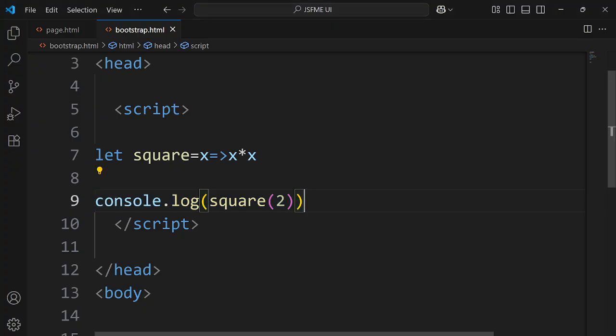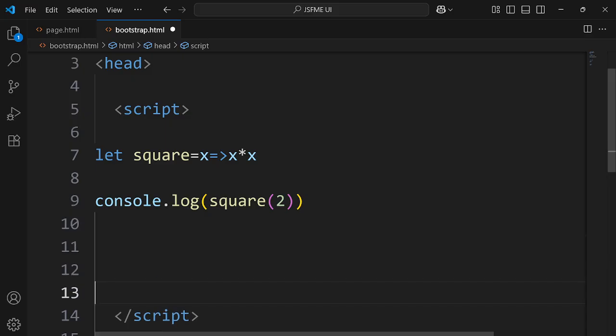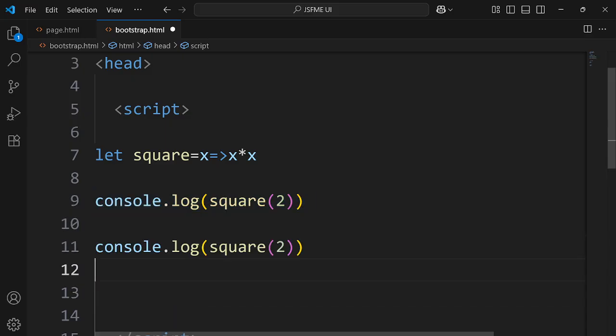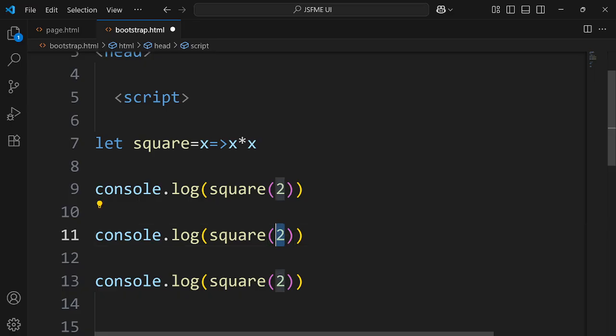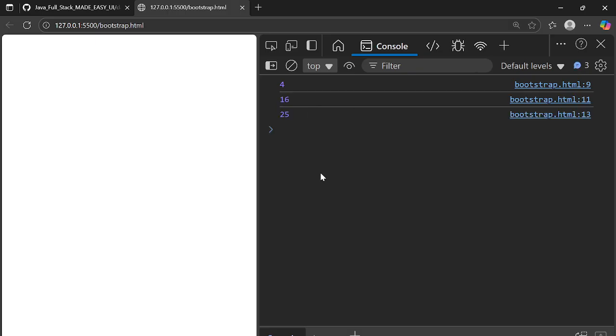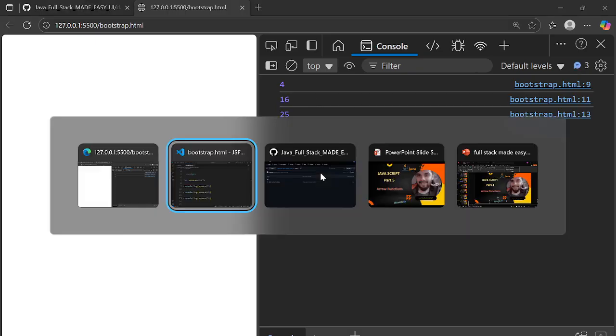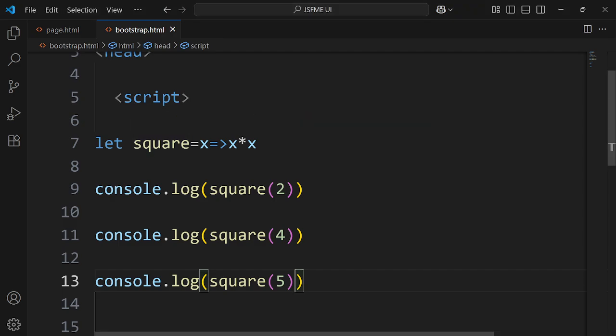And similarly, we can call it multiple times as well. So give me the square of 3, the square of 4, as well as the square of 5. Save it and there we go. Fine. So that way it is much easier to create an arrow function that takes only one argument, where we are actually skipping the parentheses that are there with the normal arrow function. So it can be created in a shorter way when we have just one single argument.